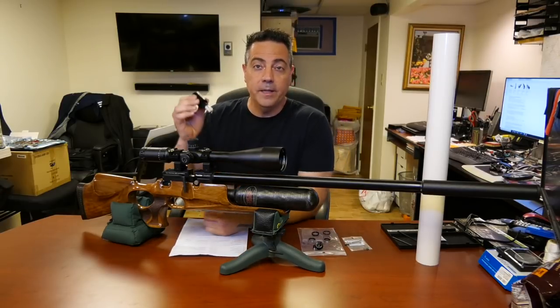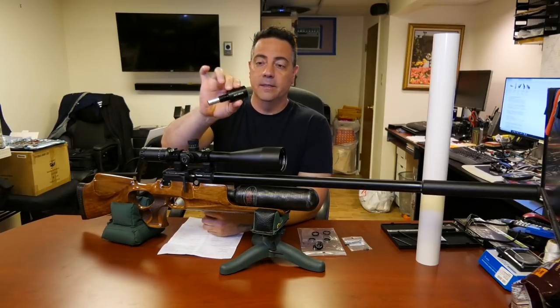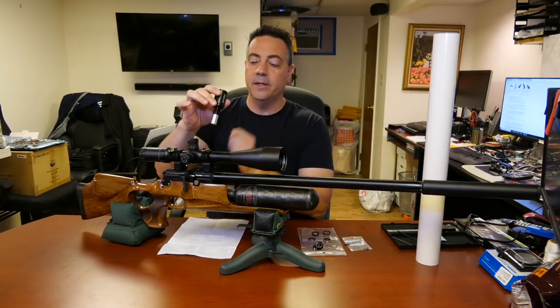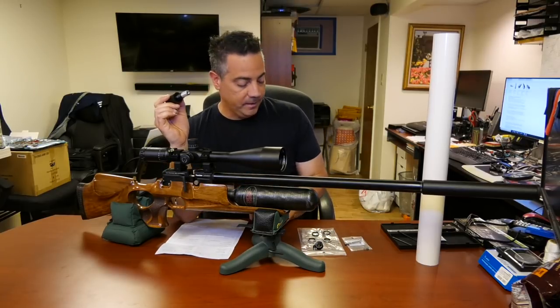The Altaros regulator comes with this complete item. It fits right inside the bottle and then screws on. This is an M18 1.5, I believe. That is the bottle thread on my Talon Tunes bottle.